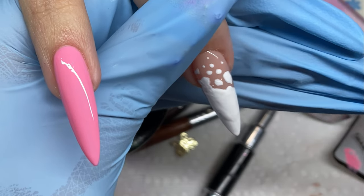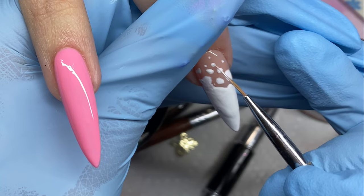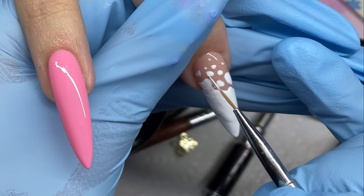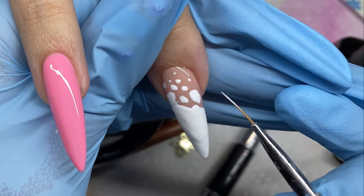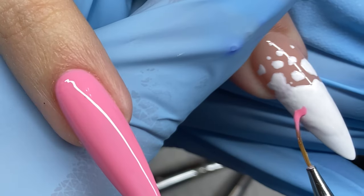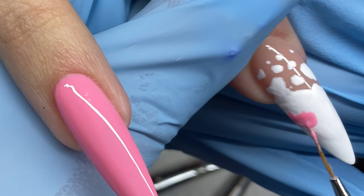And just the little details, I hope you can tell, start watching. See how I'll just pull and make them a little more oddly shaped. Those little additions will make it look so much better, because like I said, it looked too organized, too much like a pattern, and we don't really want that.